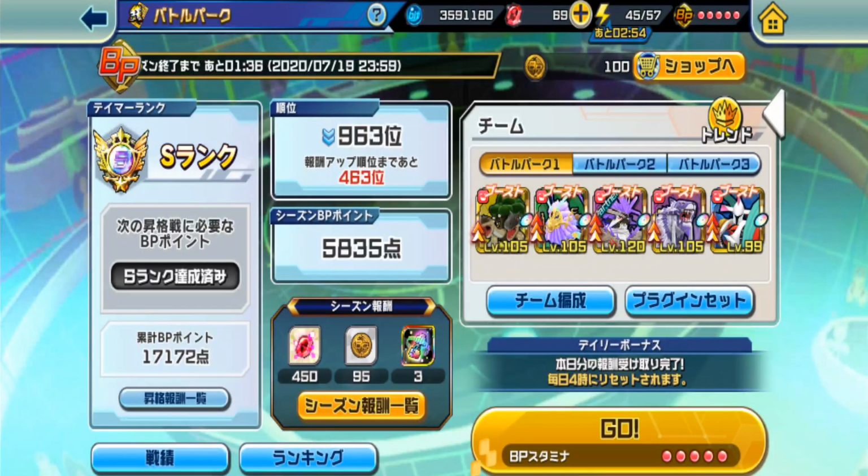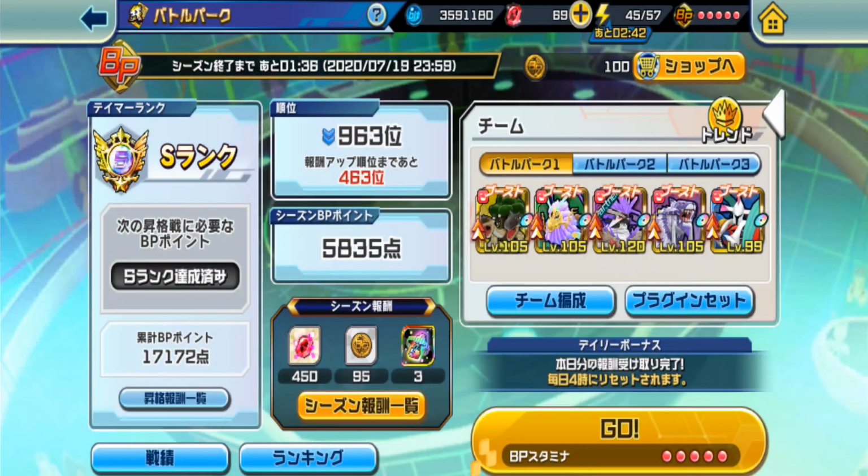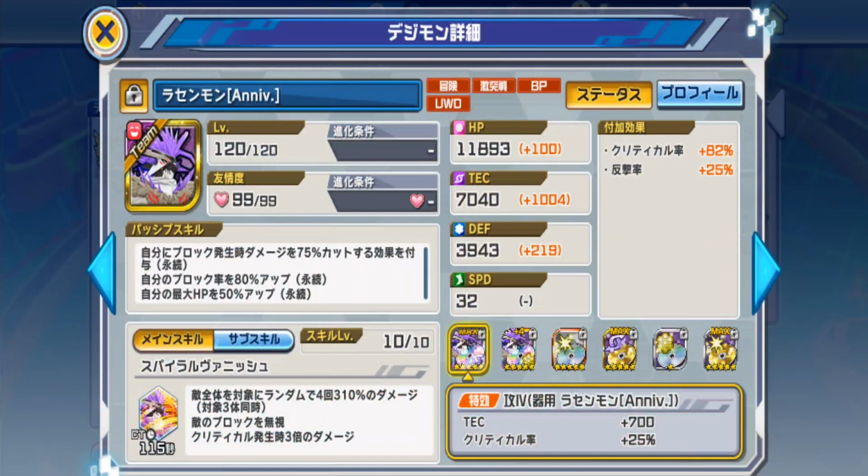So this is a team I kind of got together. I've been slowly working to super awaken this guy. I don't have enough materials to super awaken him to 125, and that's exactly where we want to be because he's going to gain 500 attack and 300 defense. And already look at his attack, and I don't even have his second plugin, guys.